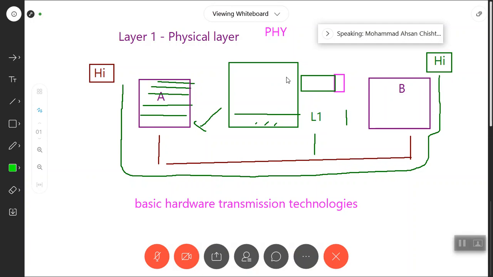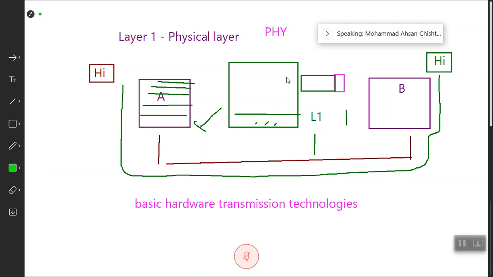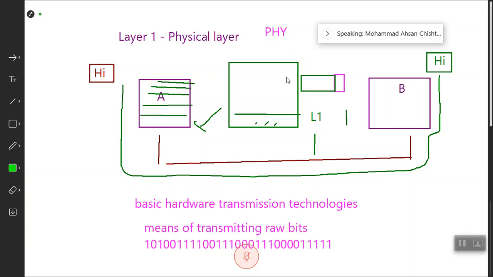So by definition, physical layer would define a means of transmitting raw bits over physical link connecting the network nodes. So how would it transmit these zeros and ones? The physical layer would have a connection here. At this point, there would be a connection which I have marked here. This is known as an interface between the device, that is the node, and an interface between the link, what we see as a network interface card.